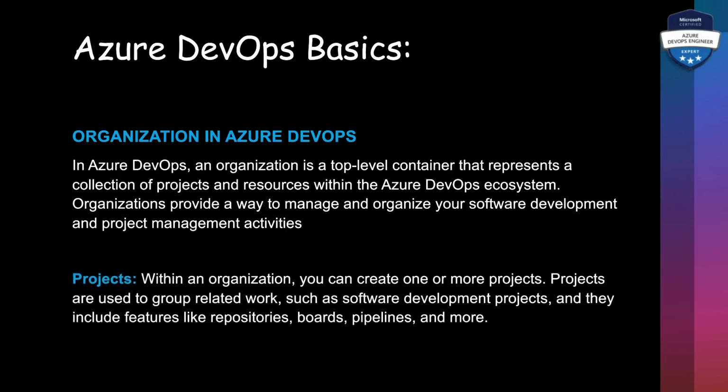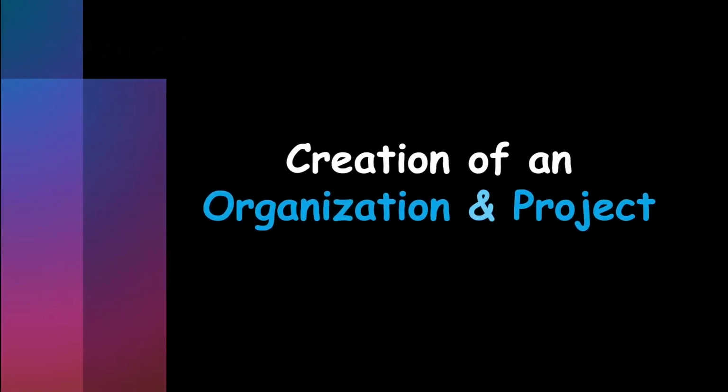Then there is one more concept, projects. Within an organization you can create one or multiple projects. Projects are used to group related work such as software development, and they include features like repos, boards, pipelines, and more. All the tools that we have covered previously, we are going to use them in the projects. So first we are going to create an organization in Azure DevOps, and within that we are going to create projects, and then we will start our projects. So let's move ahead. First we will see creation of organization and projects.